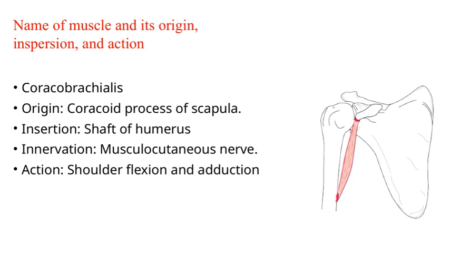of the arm. In terms of function, the coracobrachialis plays an important role in shoulder movement. It helps with shoulder flexion, meaning bringing the arm forward, and adduction, which is moving the arm toward the body's midline. Understanding this muscle's origin, insertion, and action not only helps us appreciate its specific role, but also how it fits into the overall biomechanics of shoulder movement.